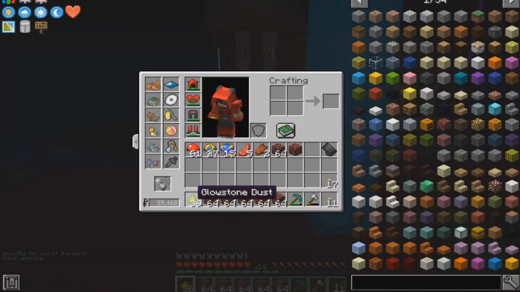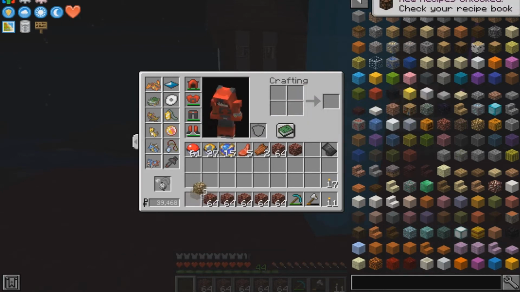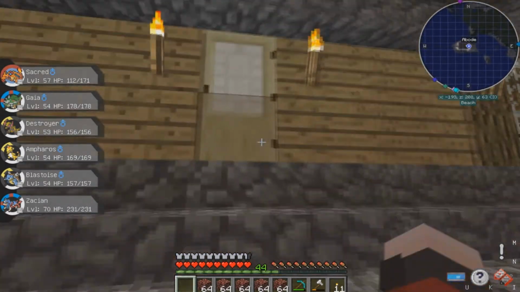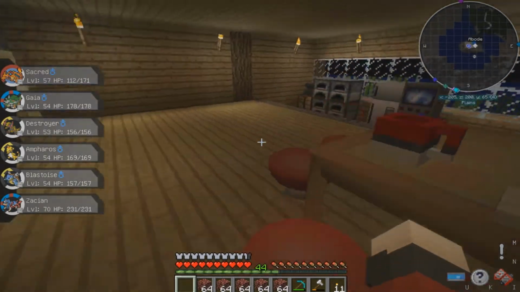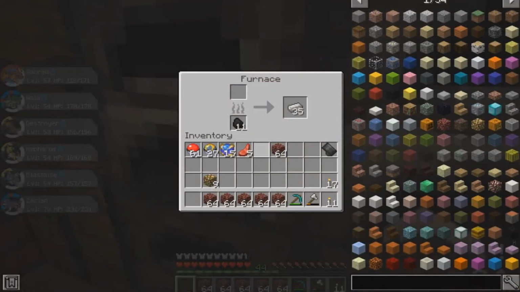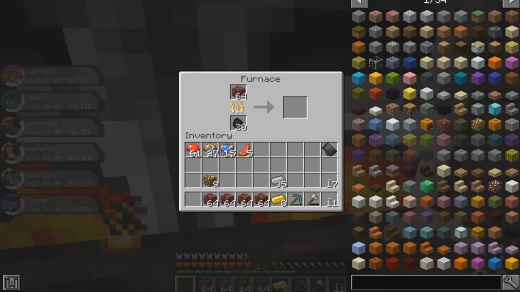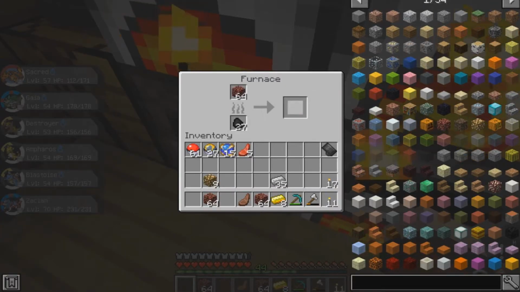Alright, so we got ourselves some glowstone dust as well. Yes! Glowstone. Get rid of that, we can get rid of this. Don't need that. Let's go to our lovely abode. Hello, welcome. Closing that. And now we need to start smelting all of this. We need to start smelting all of it. Put you in there. Let's put you in there.